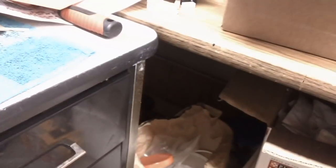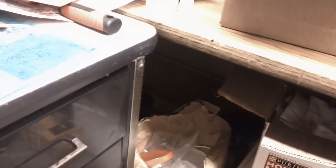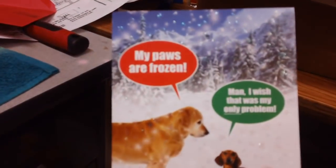No, I got some Wimbledon white paint over there. We can just paint the whole thing if it needs to be done. He said, whatever you decide to do with them, I hope you enjoy them. Signed, Gary. And he also sent a card here. This is real nice of the guy. I can't tell you how I appreciated that. He sent a card here.